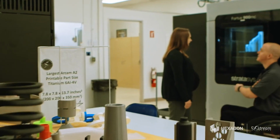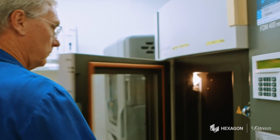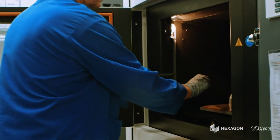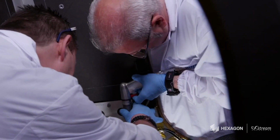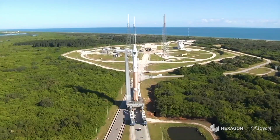Customers who see the value in 3D printing, who are looking to produce lighter weight parts or take advantage of the supply chain flexibility of being able to print a part when they need it and where they need it, still need those tools. And until this point, until the collaboration that we've had with Digimat, customers didn't have that option. So the industry is very diverse, and much more so than it was just a few years back.